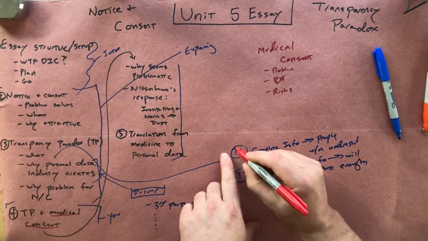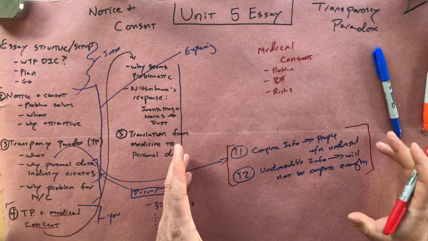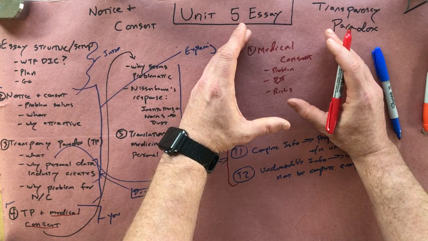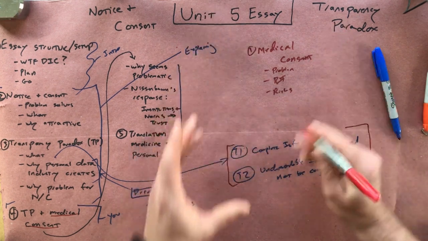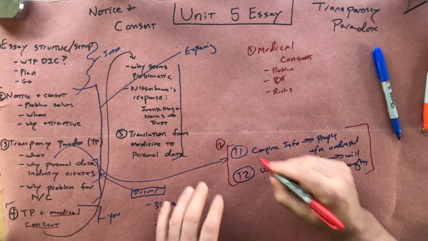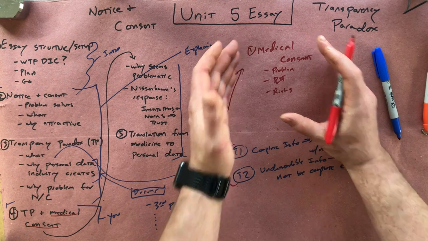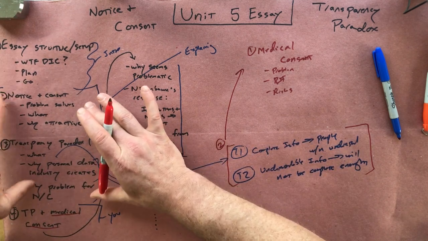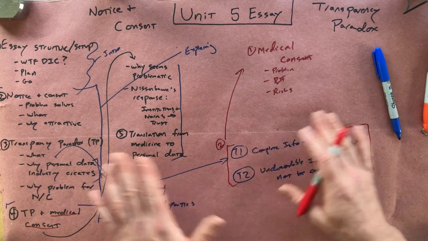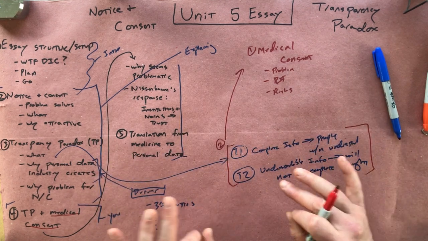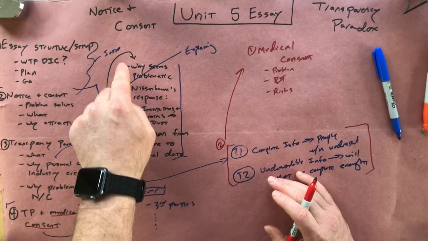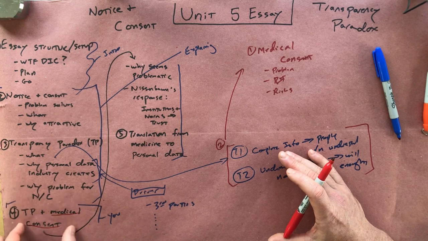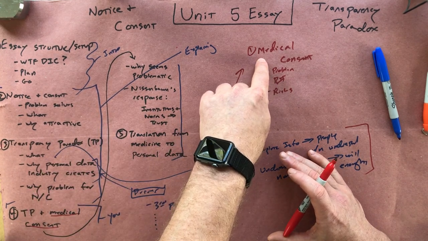So it looks like the medical case should be like the notice and consent thing — there's a complex body of knowledge, you need a lot of background in order to give legitimate consent. What you would first do is explain what's actually involved in consenting to a medical procedure, why it's going to be complicated, and then take the transparency paradox and try to explain why it seems like it should arise here. If you've done the work setting this out clearly, this should be pretty trivial — just a few sentences, easy to do — but crucial, because we really need to understand why it actually seems problematic and why the transparency paradox seems to undermine the possibility of medical consent.